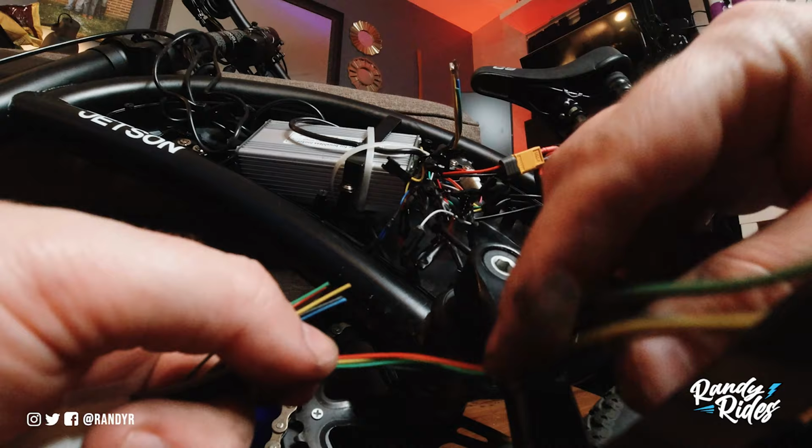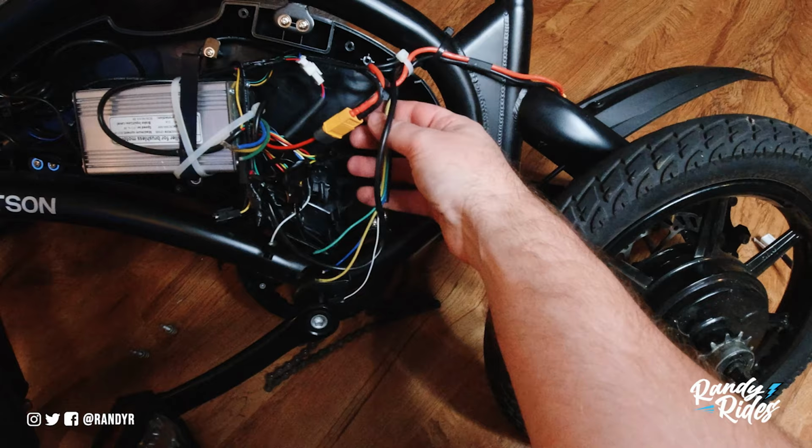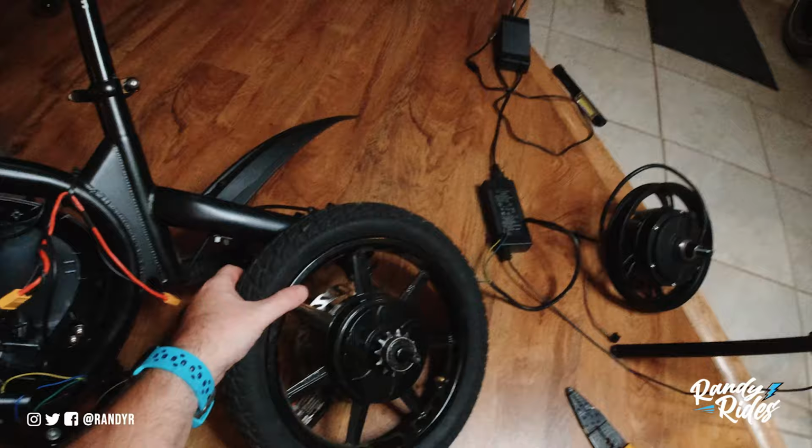Alright, before I start working on this wheel, I'm gonna pull this cable out. Might have to clip that zip tie, I don't know. That zip tie? Why isn't that going through? There we go. Simple as that. Now the motor's free, and we can take it and work on it.